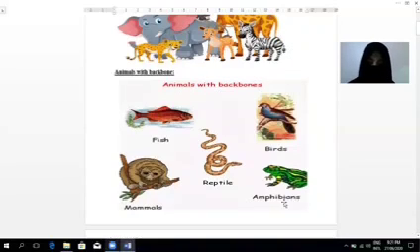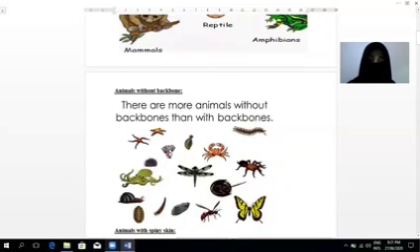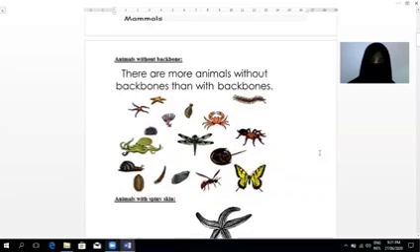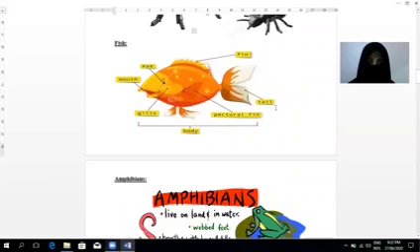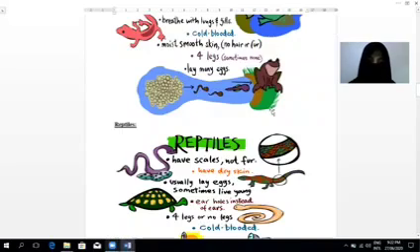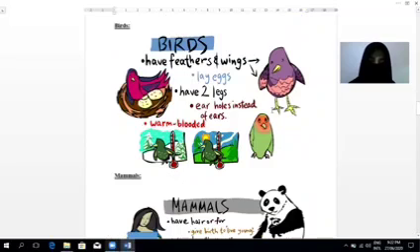All five classes are included in that. They are called vertebrates, and without backbone, they are called invertebrates. This is the classification. Basically, we divide all living things into two. The one, animals with backbone. Second, animals without backbone. And those who have backbone are divided into five classes: fish, amphibian, reptile, birds, and mammals.